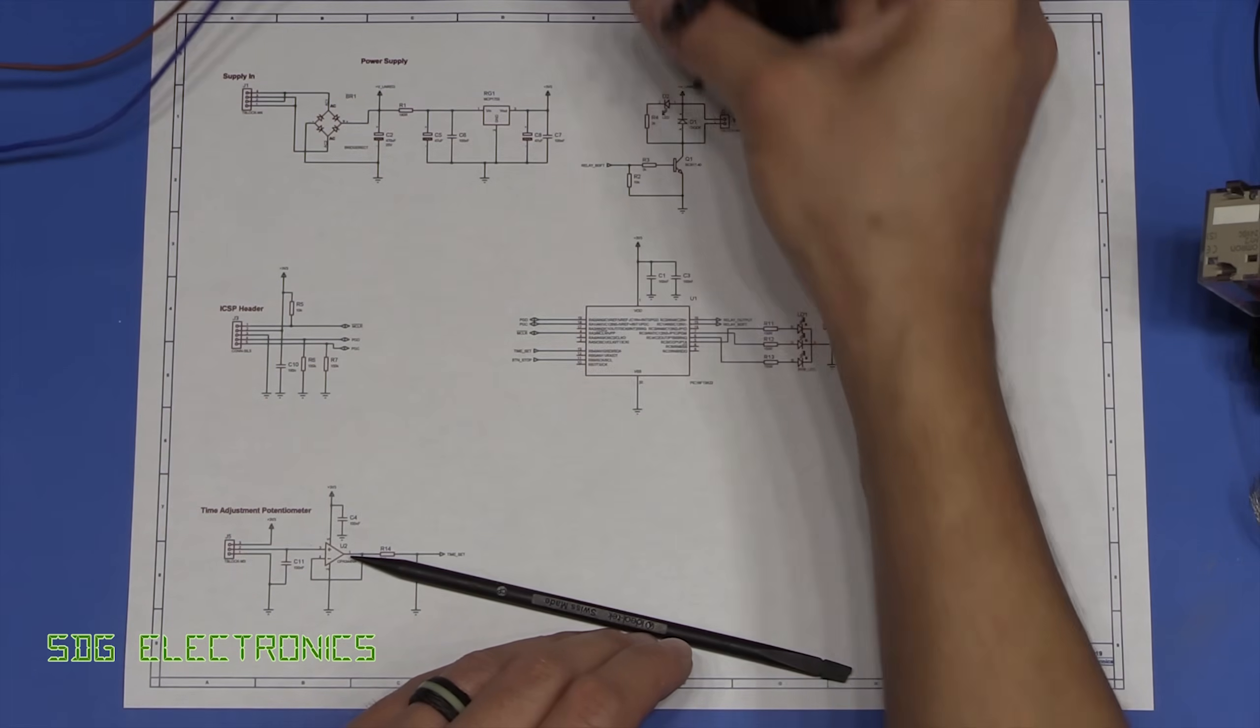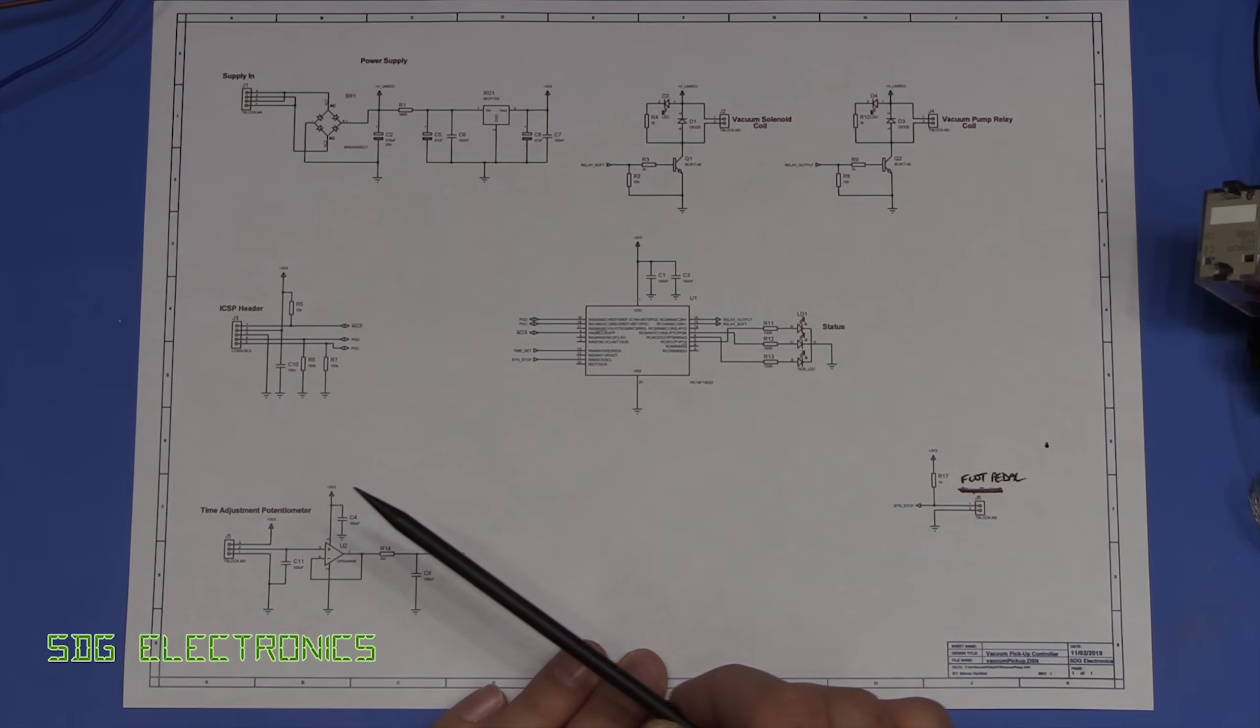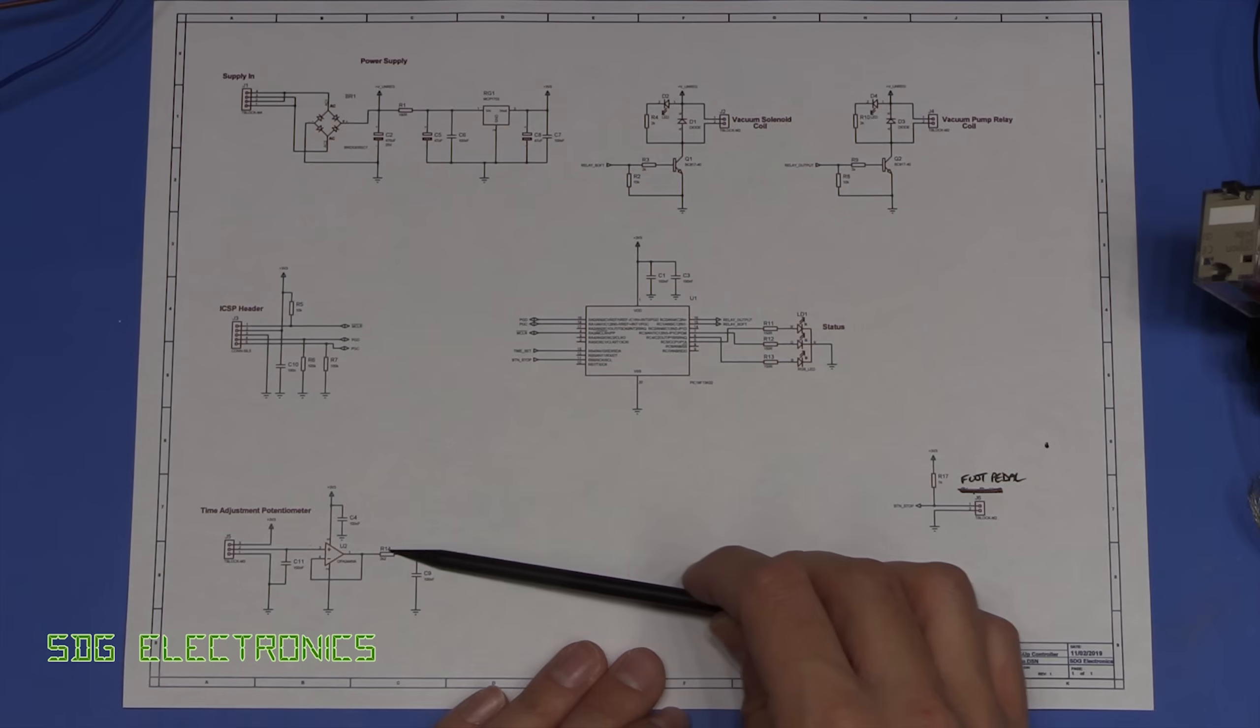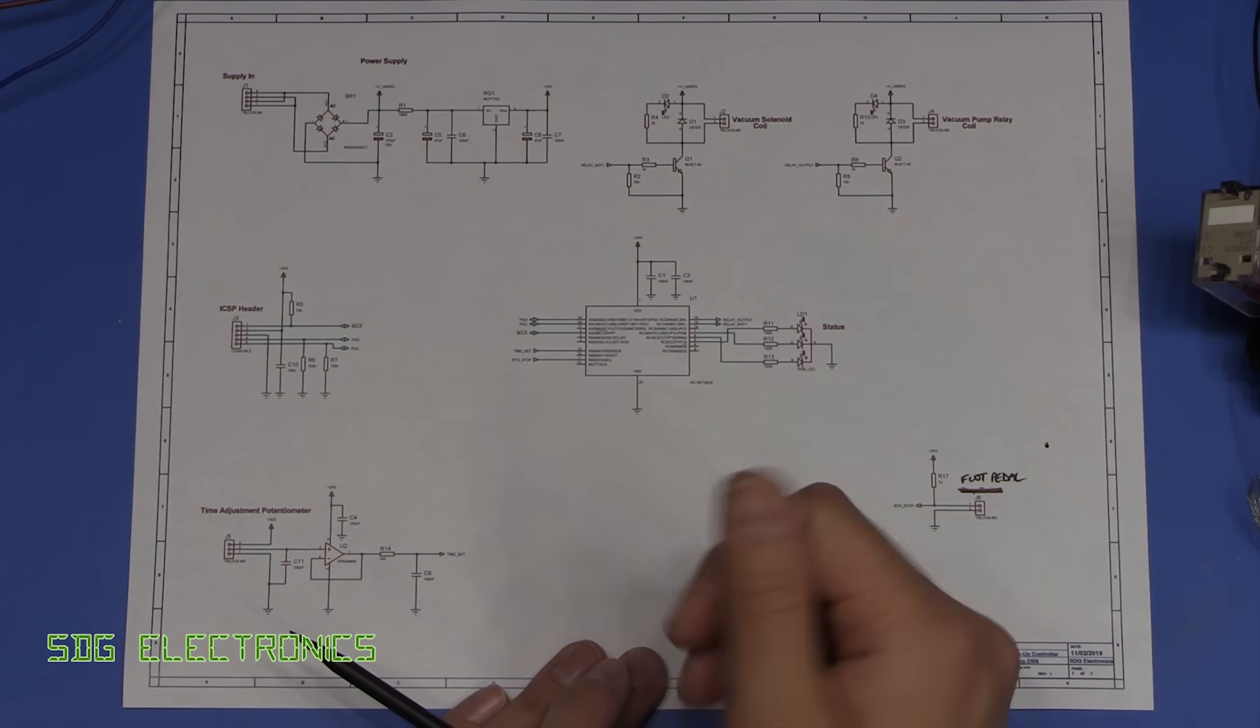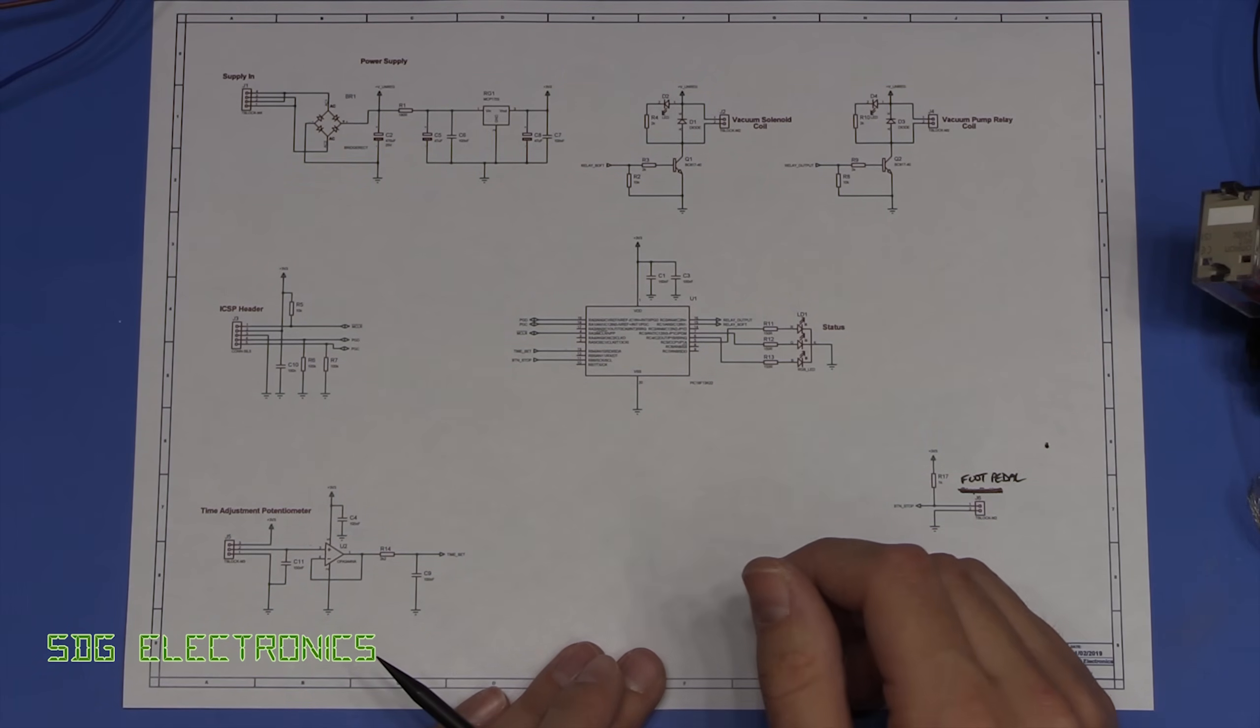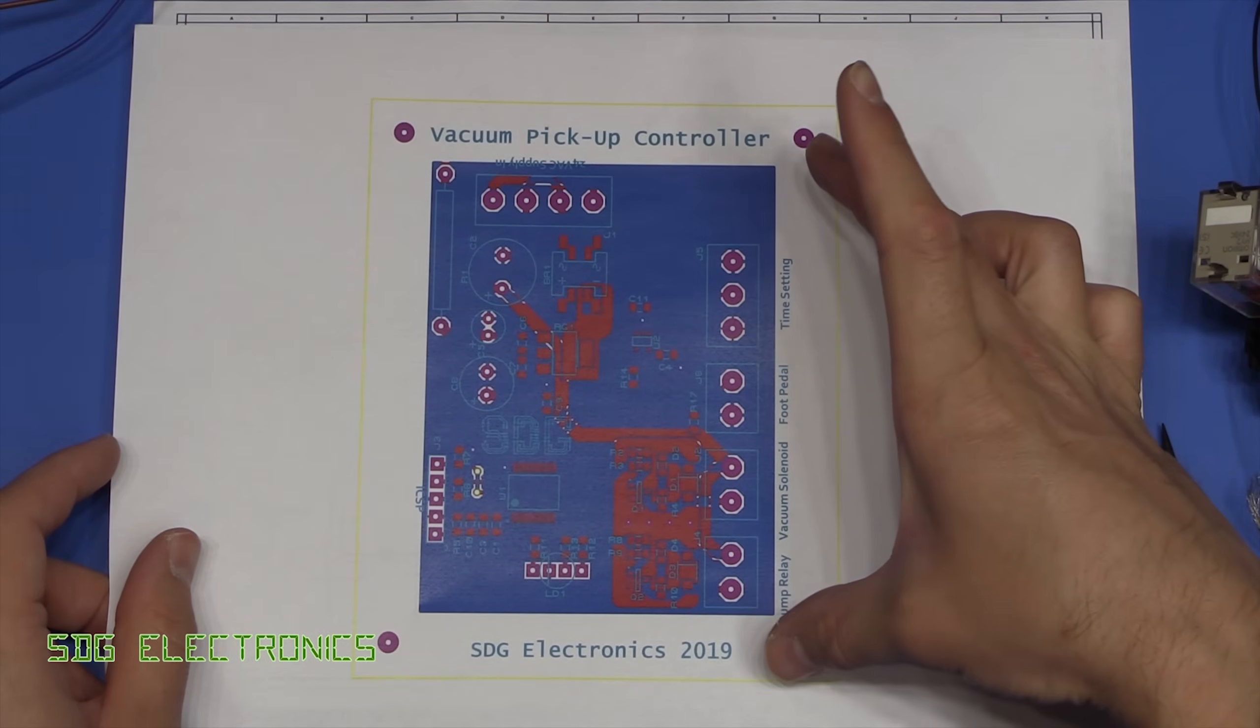From the 24 volt supply the microcontroller circuit just controls these outputs and we've got an RGB LED output on the board so we can use that to provide an indication. Then as we spoke about I thought it'd be quite cool to have a little knob on the front of the unit so that the device went into standby mode if you hadn't pressed the foot pedal for a certain period of time. We've just got an op amp buffer here with an RC filter that will go into the ADC on this microcontroller. Simply we could just set it so that one end of the dial the pump turns off like a second after you release the foot pedal, and if you turn it all the other way it's two minutes or something like that afterwards. That just means that if you get distracted for a minute while you're doing some work you haven't got the pump running the whole time. Then we just got the input here that would go from the foot pedal.